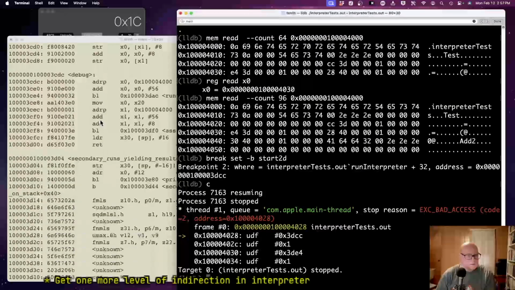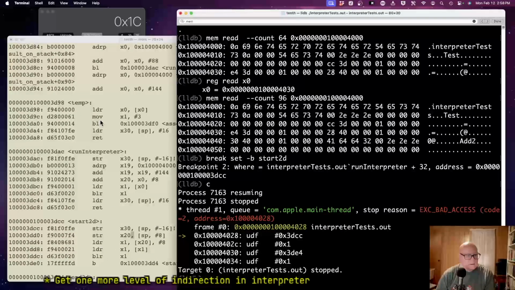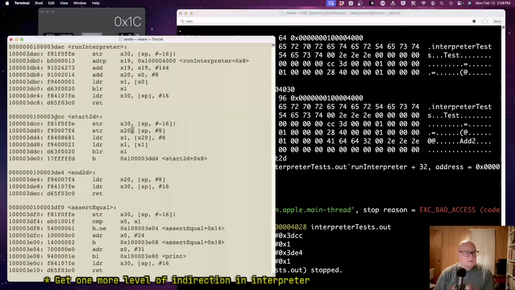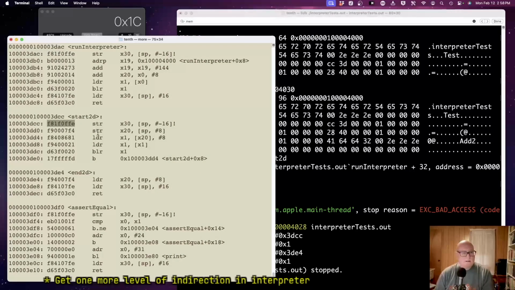Start, interpret, debug, temp. I think that was a debugging name. Okay, there's 3DCC. How did we fail before we got here? We didn't try and run anything. Well, is that true? Maybe our test is not.